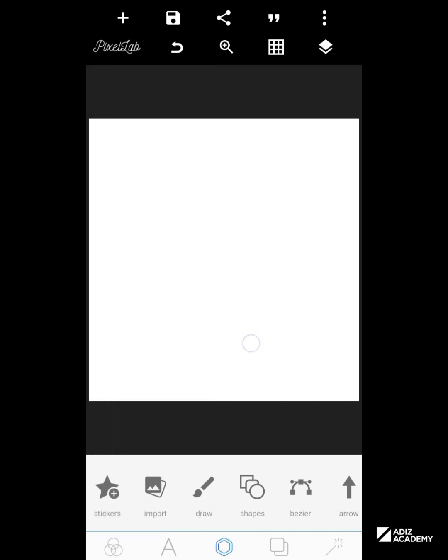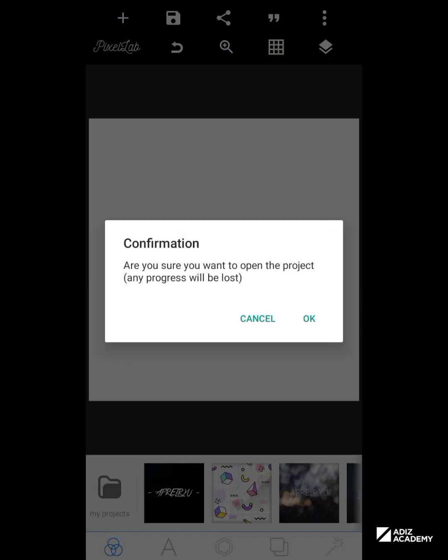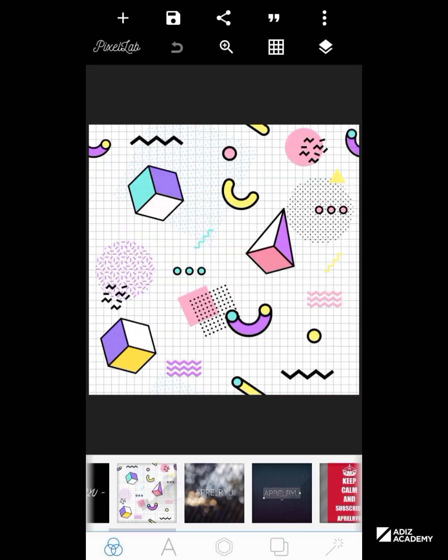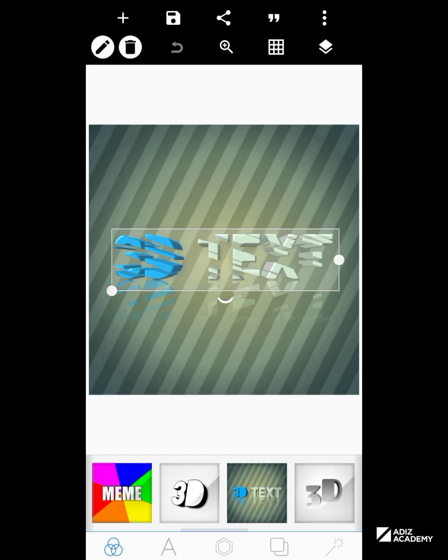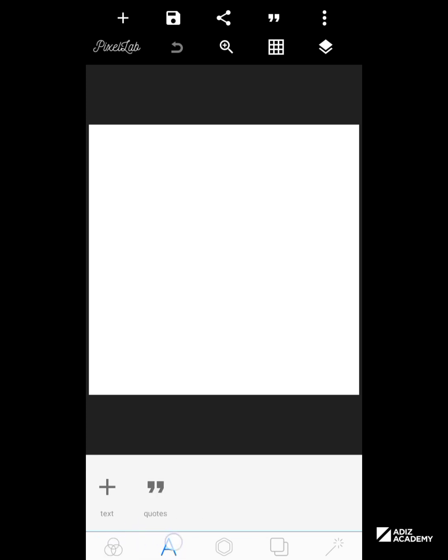Okay, so the next thing I have here is my project here where we went to before. Then these are backgrounds. You can actually use any background you want to use, although I would not really advise you to use any of these backgrounds. So let's just come here. All right, so let's just use this. Now, the very first icon here, this A, is for your text and for your font.